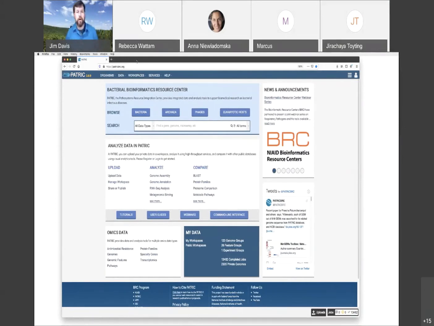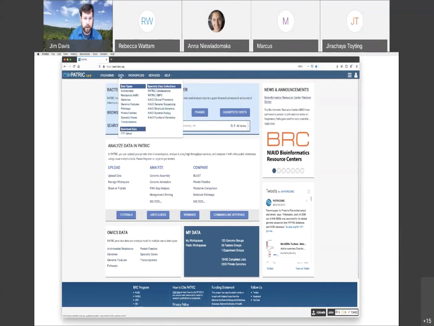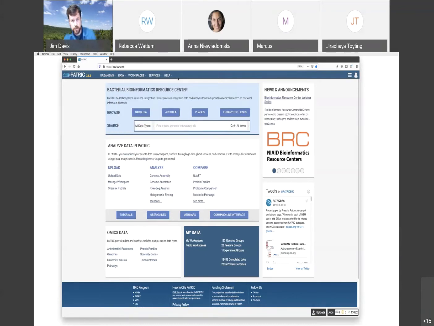So over here on the website, we have a search bar where you can look for data on certain things. And a lot of the functionalities here are in the tabs across the top. The organism tab shows you different organisms of interest where you can look up an organism. The data tab is, again, structured data sets that people are interested in. And obviously help is over here on the right.